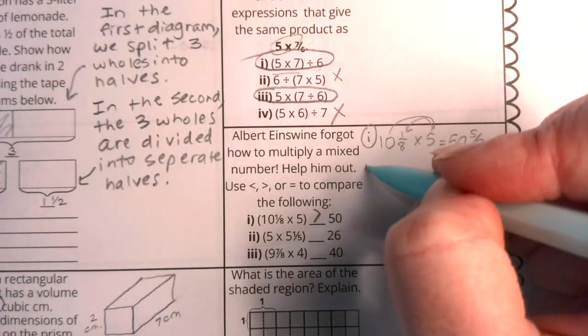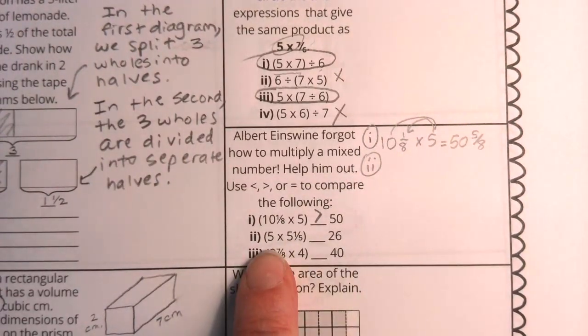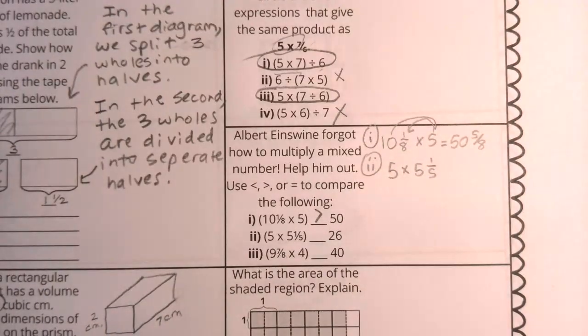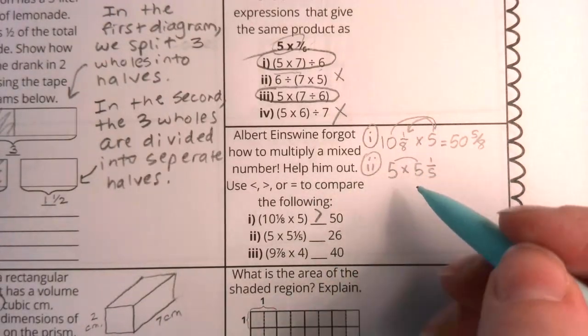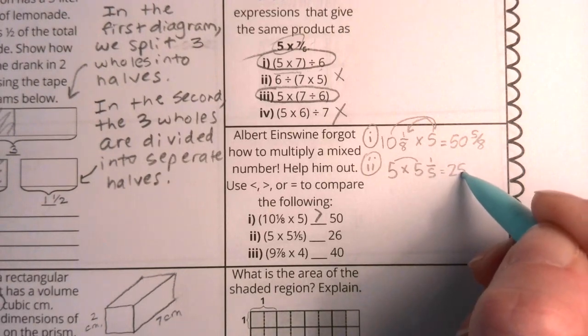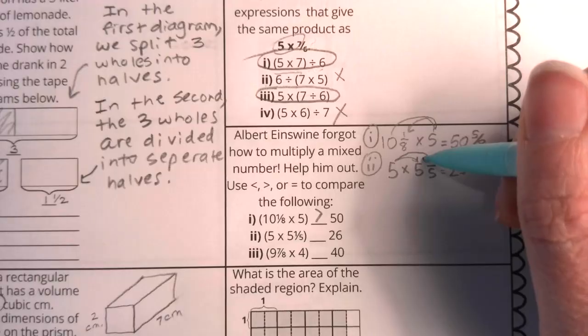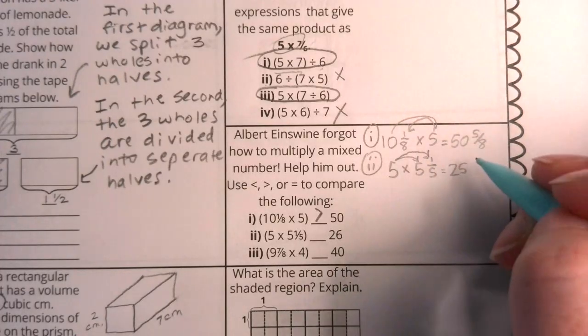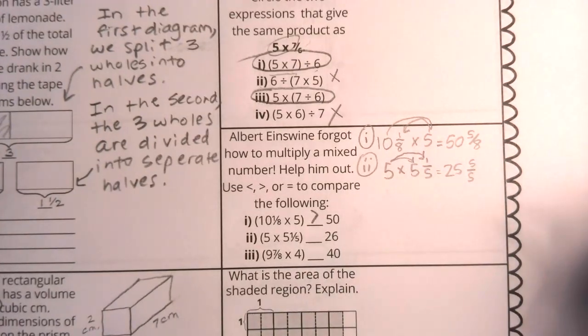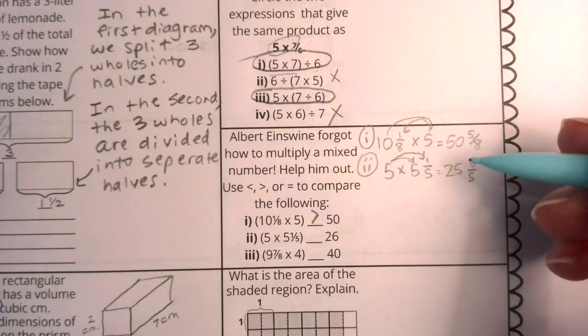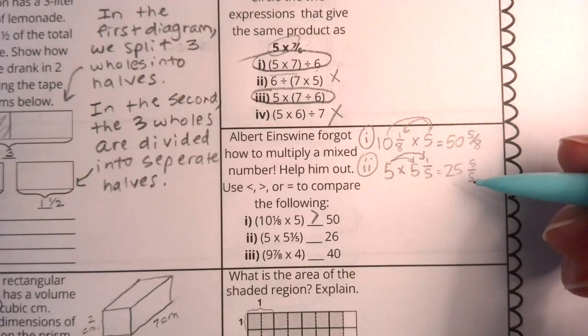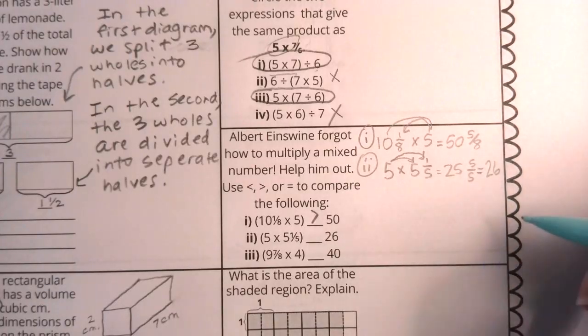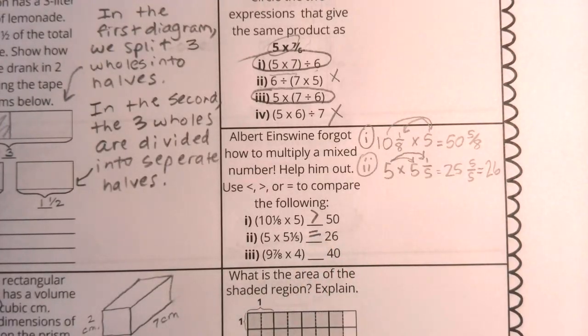Now let's go to our second. Our second says five times 5 1/5. So let's start with our five times five. Five times five is going to give us 24. Now our five times one fifth, it's going to be five times one equals five. Our denominator stays the same. Well, what is a fraction if the numerator and denominator are like five fifths? That equals one whole. So this is going to be 25 and one more additional whole. It's going to be 26. So we know here that these are actually equal values.